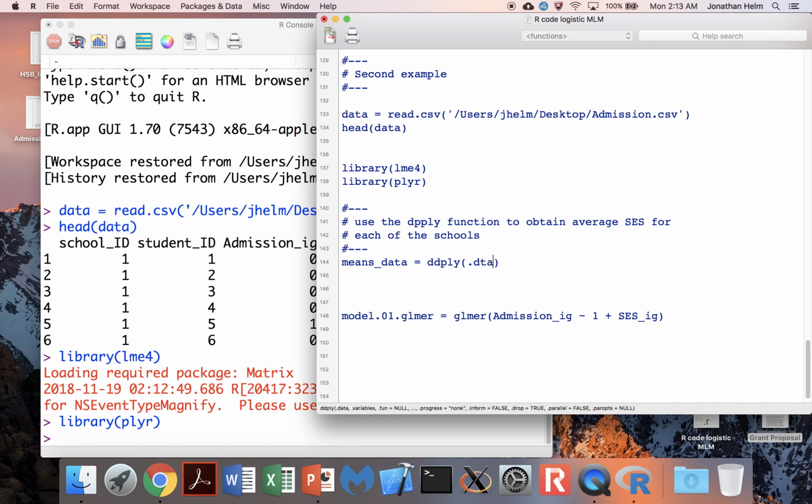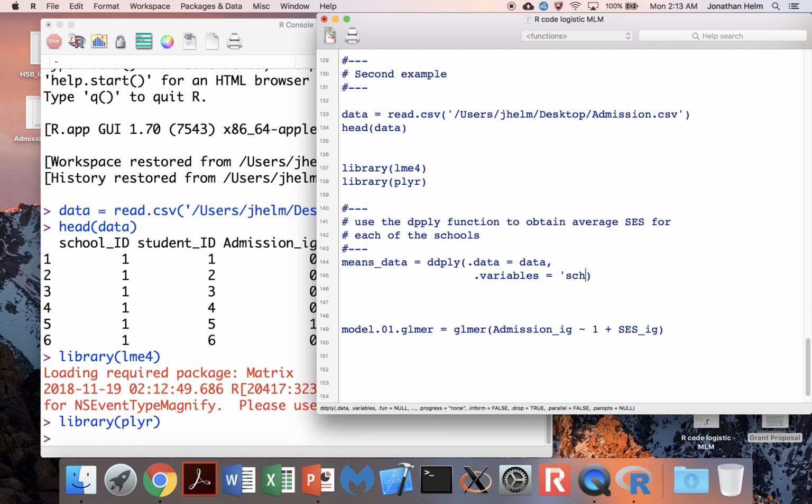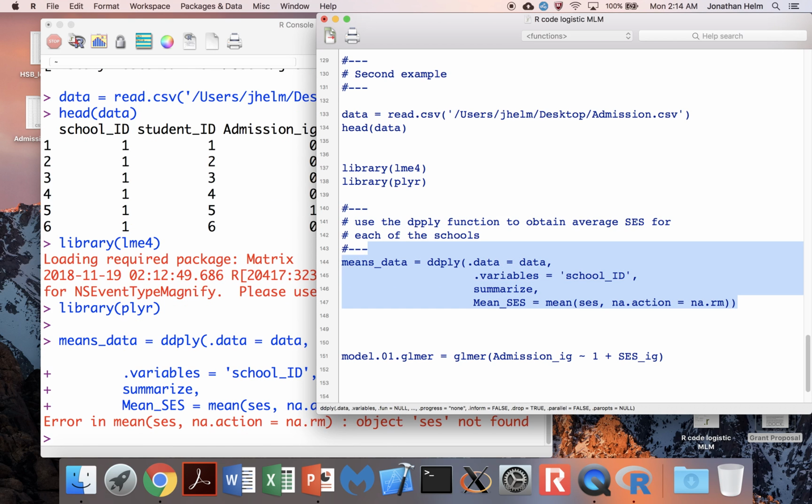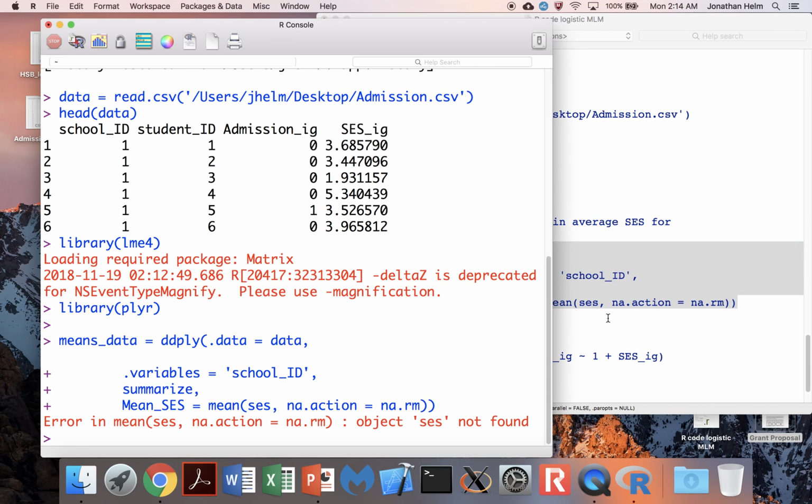I have .data is equal to data, .variables is equal to school ID. And then I have to summarize, and we'll call this mean SES. SES_IG, sorry.